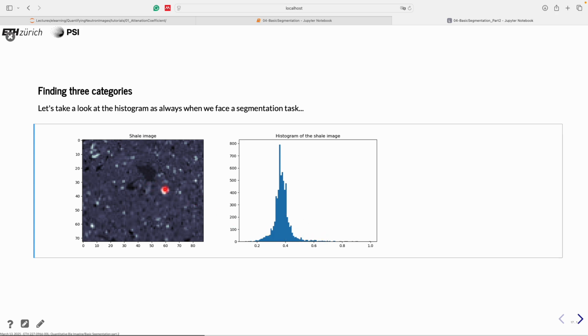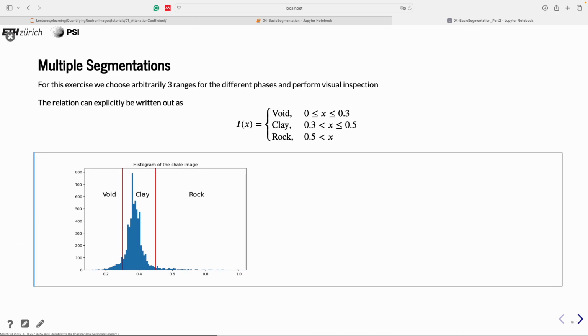What we can tell is most likely that all these white spots belong in this part of the histogram. The large grayish background is likely to be in this region, and then you have the dark regions, and they are more likely to be down here. So we can do this preliminary identification, and let's try to do a multiple segmentation.